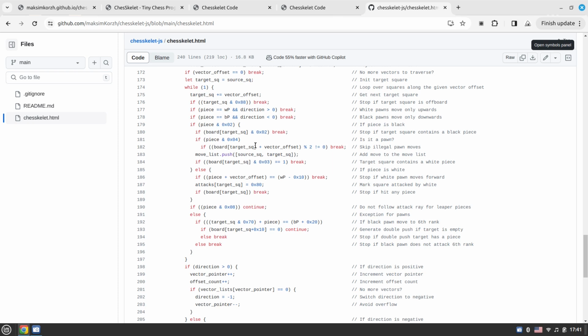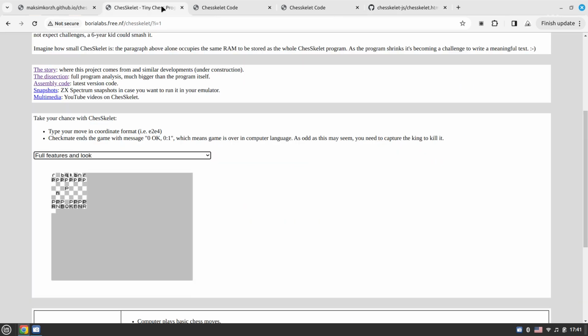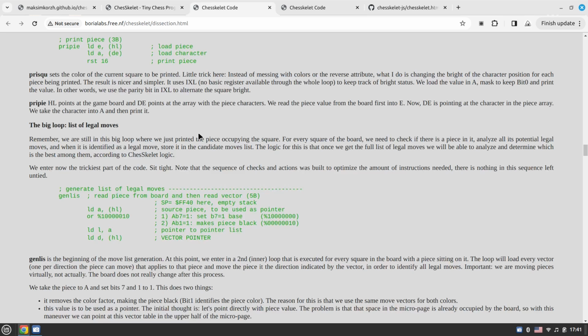Another scenario, it might happen that the piece is the pawn. We use this fourth bit to check whether the piece is the pawn or not. So if this is the pawn, we don't want pawns to capture when the pawn does not move diagonally. So pawn only captures diagonally. If it moves forwards, it's not about to capture. Why this particular expression works, I want to reference again the original dissection section here.